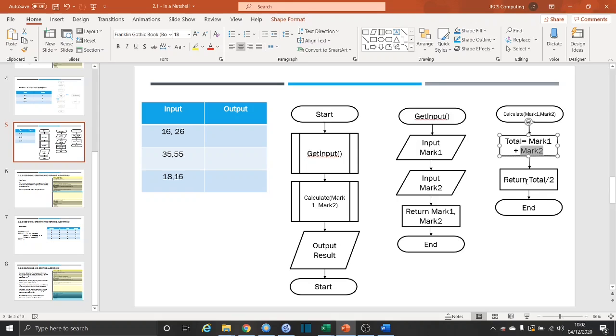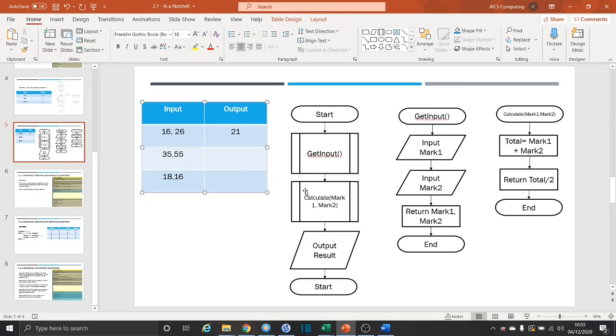Then it says return total divided by 2. So we're going to return back here, total divided by 2, and then we're going to output the result. 42 divided by 2 is 21, so the output will be 21.